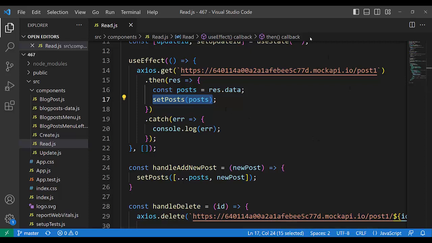We have a state that is an array of posts for all other components in our application. And we work with our application offline, because we don't need refreshing from the server.